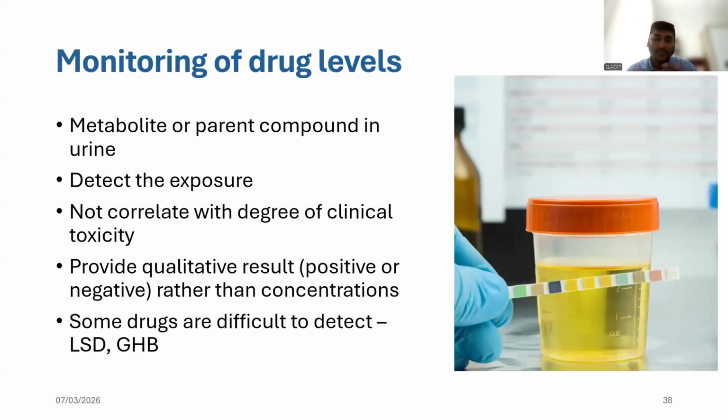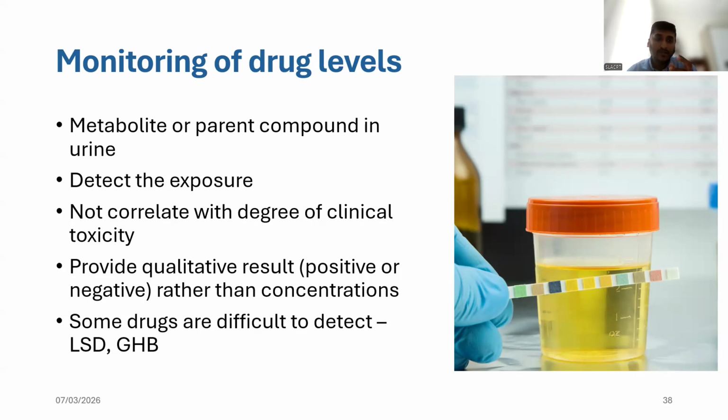So the last part of this is about the place for monitoring of drug levels. During this time, we talked about the common recreational drugs, how the patients can present with them, and what our options are to manage these patients at the acute presentation. So there are instances where we tend to monitor the drug levels, particularly in urine and also in blood. So, what is the place for this drug monitoring in terms of treatment of recreational drug overdose?